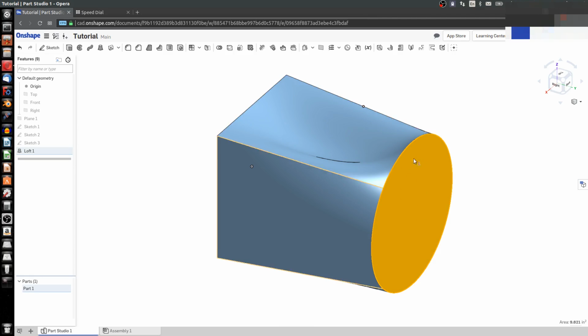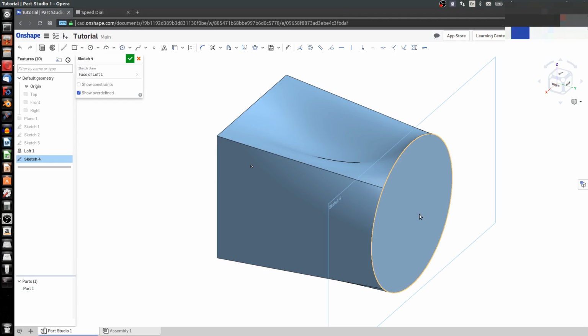There isn't even a plane on this face, but I guess there is because I created a plane, but I can choose any face that I wish that is perfectly flat and click on the sketch button. Again, the face has to be flat, so I could not sketch on this face, for instance, because there's a big concavity there.